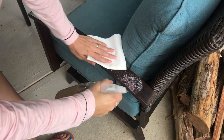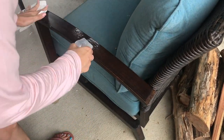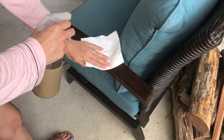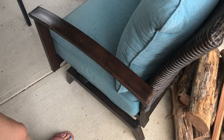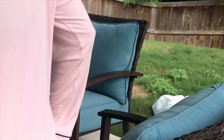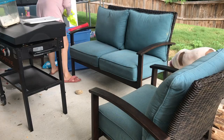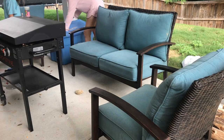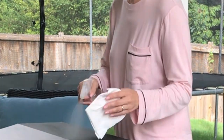You know when you have those furniture items in your house that you're not super in love with, decor wise, anymore, but they have just been such good pieces for you that you see no point in getting rid of them? Like you have an emotional attachment to them. That is this set of outdoor furniture. It has been through the ringer with us. We've had it for so many years. It has withstood all the elements. It still looks pretty darn new.